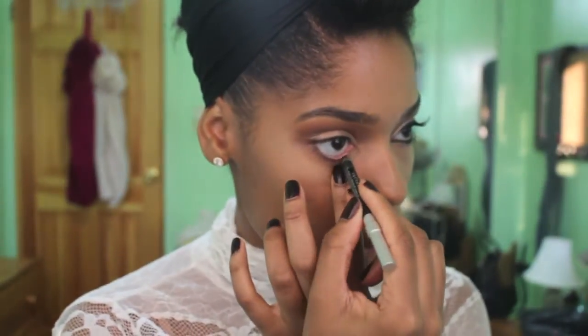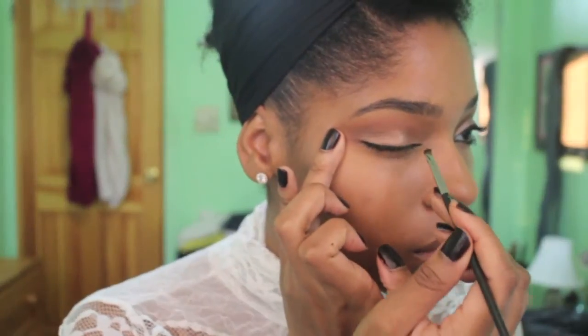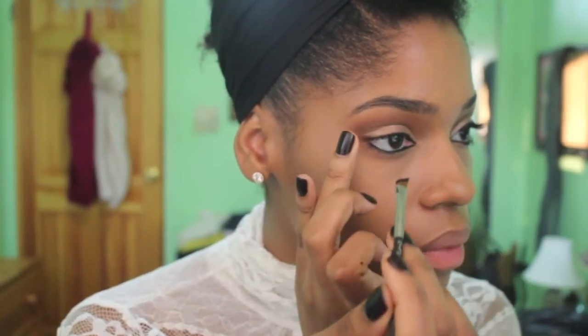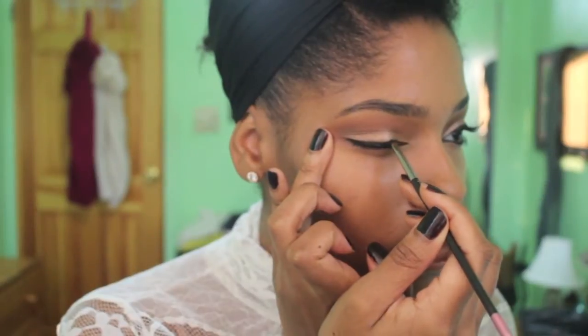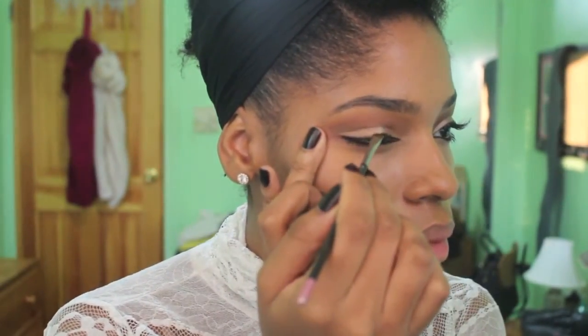Now I'm taking Urban Decay's 24/7 black eyeliner pencil and just lining my waterline, and taking a MAC 263 angled brush and adding a wing liner to my top lash line. It was a little bit hard to do being far from my mirror, so I just finished it off camera.